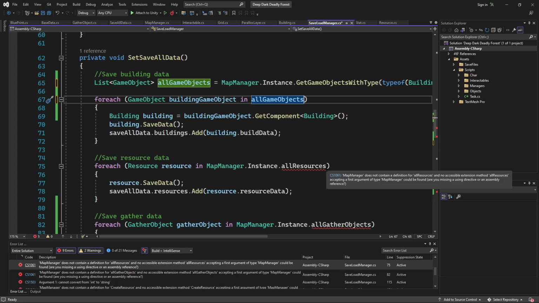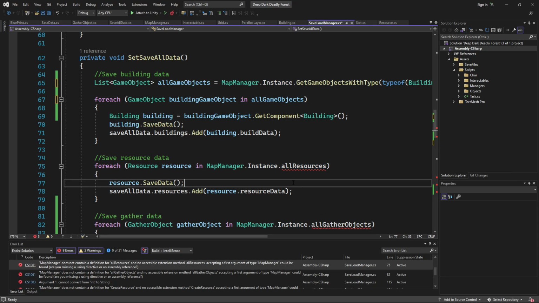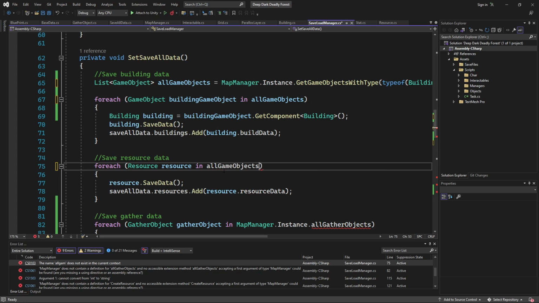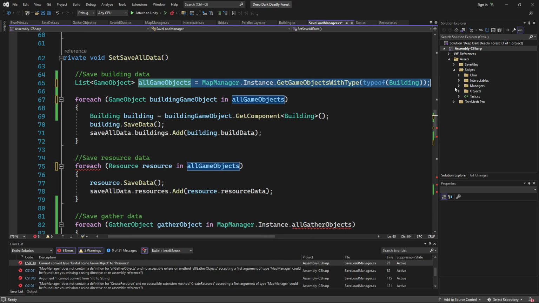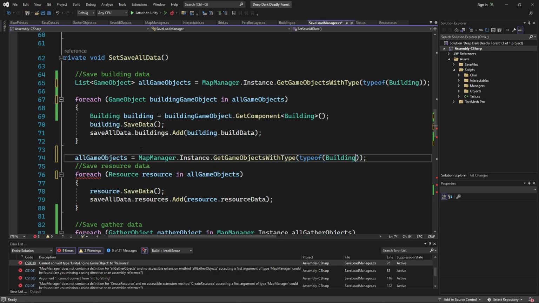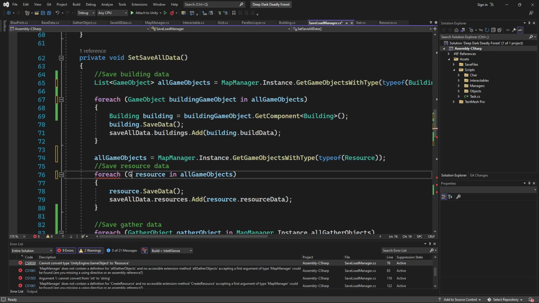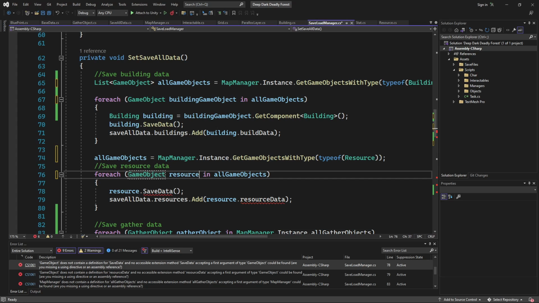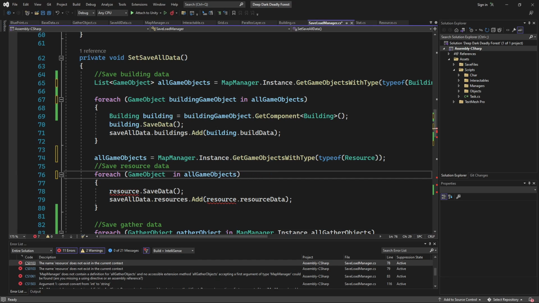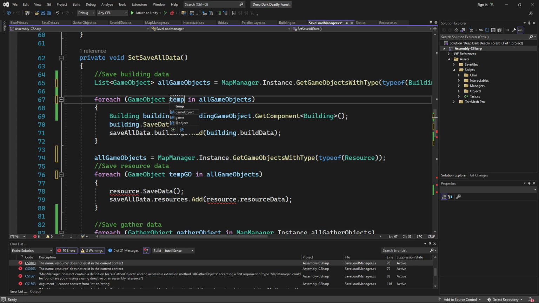And that way I can just do the same thing. All game objects. Now these all game objects will only, and I do this, and I say the type of resource. So for each game object, let's just call it geo. Let's change that to geo, or temp geo, whatever, right? We're going to change this to temp geo.